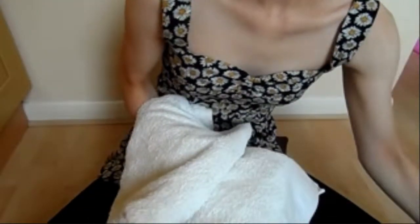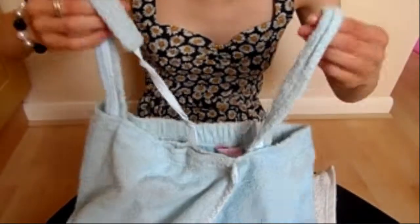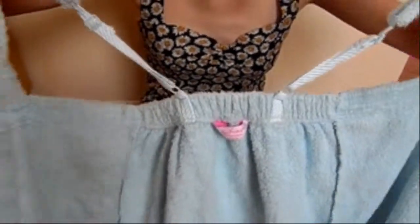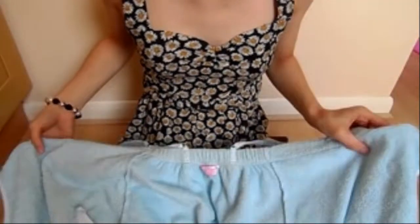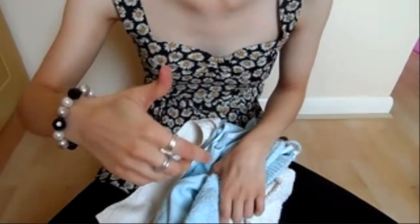So a turban towel, and then obviously a normal towel. I'm not a fan of walking around the changing room half naked. Even though I'm in my bikini or swimming costume, I just don't like it. These towel dresses are an amazing idea — you stand in it, put your arms in here, and it just velcros up. Your top half is covered and you can cover your bottom half too. You don't have to worry about holding your towel around you or it dropping because you've got your protection with the towel dress. Thumbs up to towel dresses if you use them!